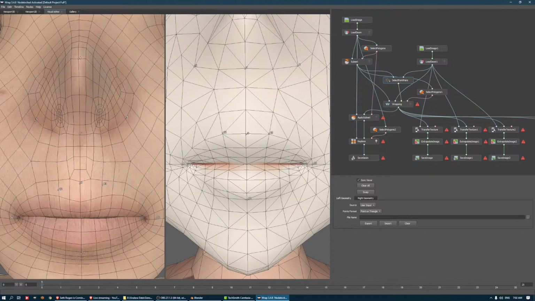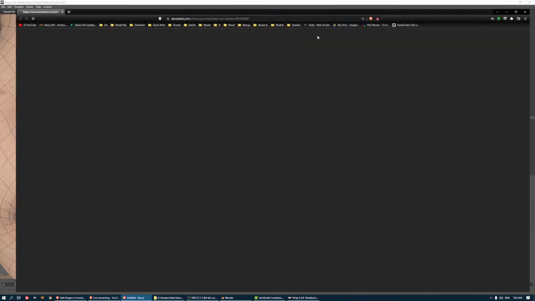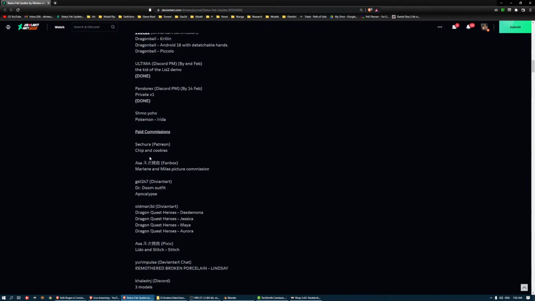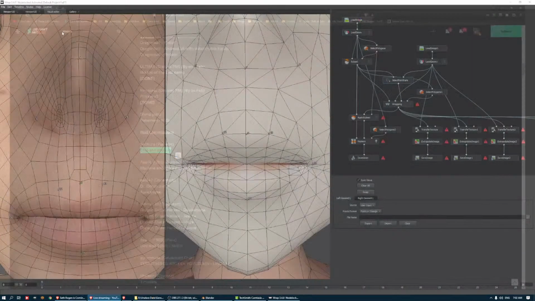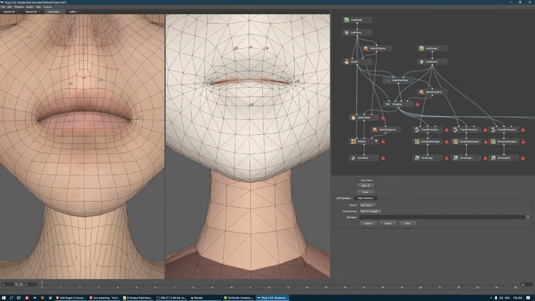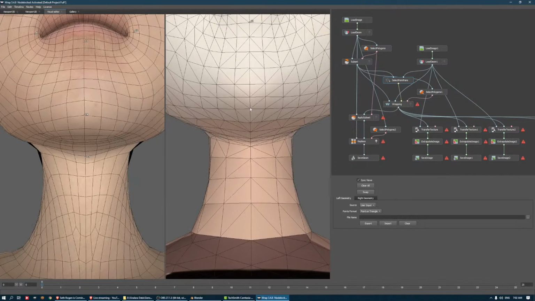Like for example, this poor guy, this chip and cookie commission. If I'm not wrong, it was given to me last August or September, so more than half a year already. So yeah.